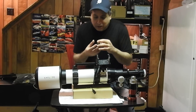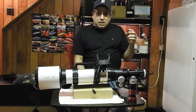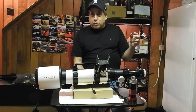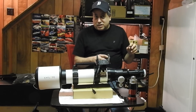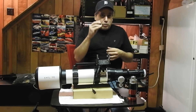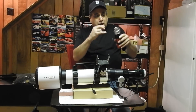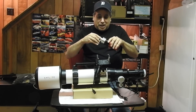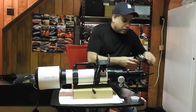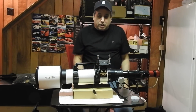Doug actually gave me a filter that came with the setup — it's an Astronomic L1 UV-IR filter. I tried this with my 80mm scope last year, and holy moly, I wish I had been using it the whole time. Even though you don't need it, a UV-IR filter definitely adds contrast to the surface and you see the prominences better. I would definitely recommend using one even if you don't think you need it. The way it attaches in my setup is right on the front of the cork — this is the cork, I've got my 183 attached to it as well — the cork is threaded in the front and you just thread on this 1.25 inch filter right in front. Perfect fit, and then put the whole cork right in there.